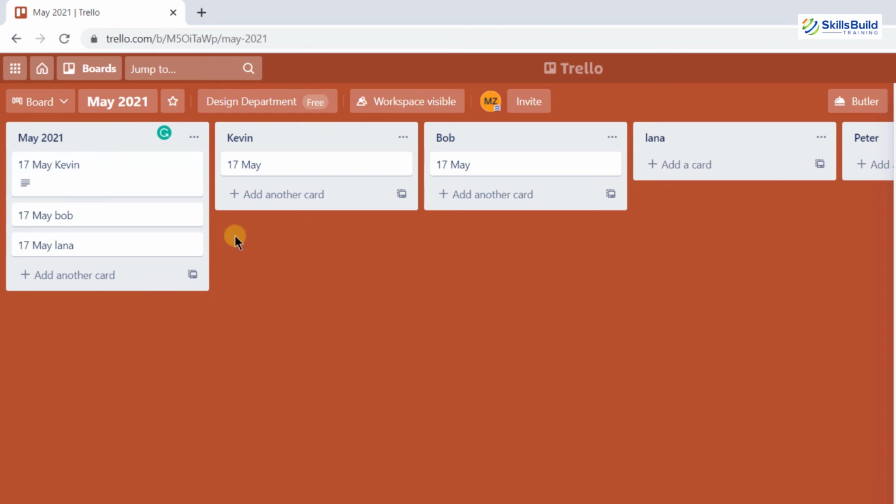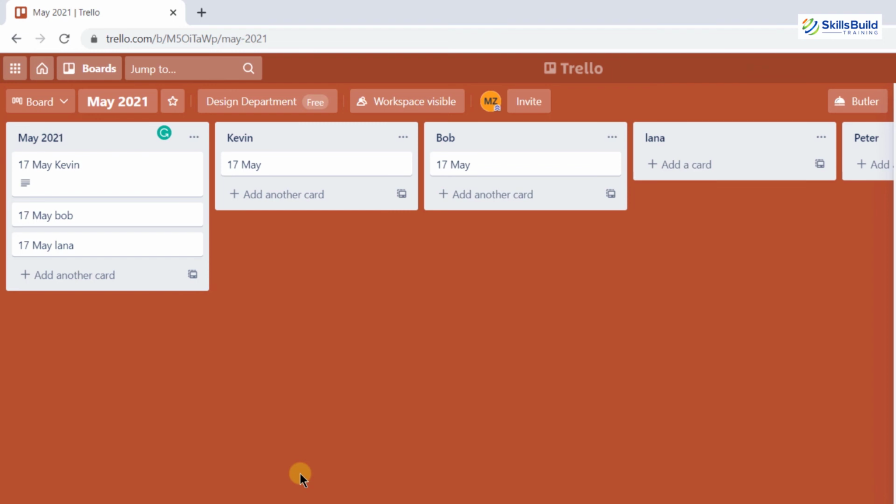Let's have the same scenario with an individual list for each and every one. And let's say Bob wants to check what he has done on 5th of May. He will just come to his list, and in that list he will just have to go to the 5th of May. So how easy it is to go through each individual's work when we use an individual list for each and every person. And if we use a single list, things get messier and it gets difficult to go through and follow each and everyone's progress.